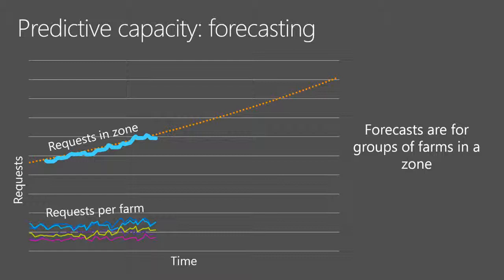But if you look at the trend on requests per farm, it's a bit sporadic. Sometimes it goes up, it goes down, it stays flat. Farms are very organic. However, because of the scale, we get these efficiencies where we can forecast over a group of farms, which are predictable in the aggregate in the way in which they grow. This is how we go about making sure how much hardware we need, go through the procurement process, and land it in our data centers all over the world.